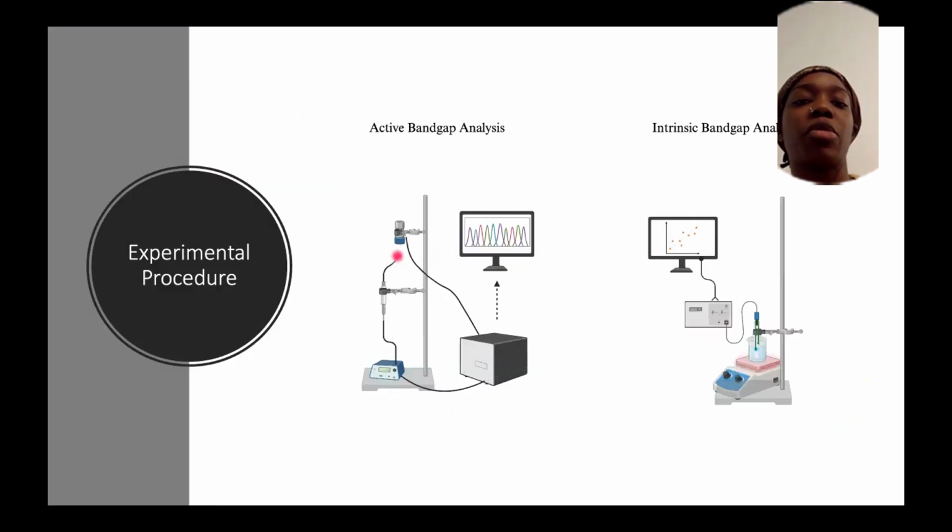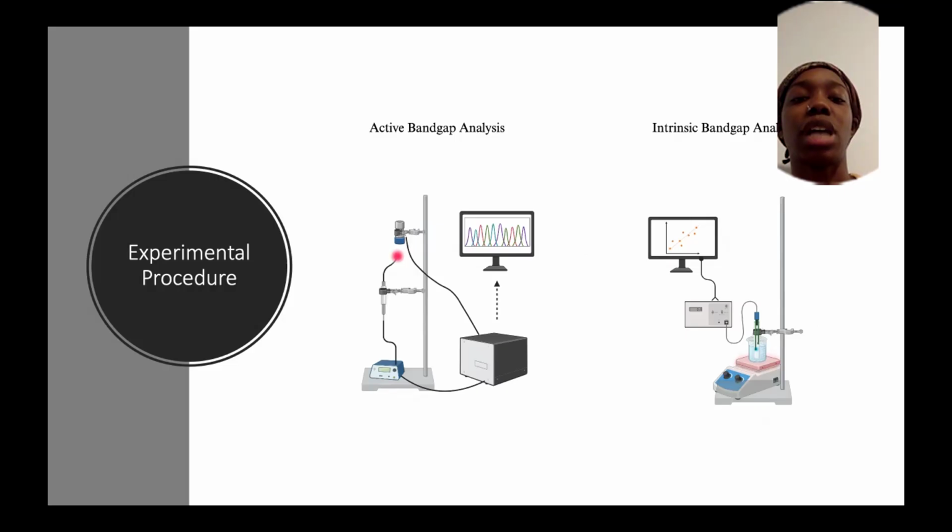Now, two experimental methods were used during this lab. The first method was the intrinsic band gap analysis, and in this part, the LED was placed in a test tube with a temperature probe, and the test tube was heated up with a water bath. As the temperature increased, the voltage across the diode was recorded while the current was kept constant. The main idea of this setup is that the temperature affects the number of charge carriers in the semiconductor. So as the diode heats up, the electrical behavior changes and the change is reflected in the voltage data. After collecting the voltage and temperature, the values were transformed into V over T and 1 over T, which were used to make the intrinsic band gap graph.